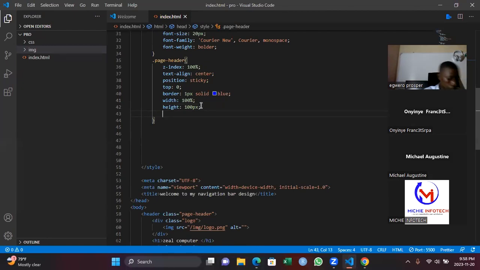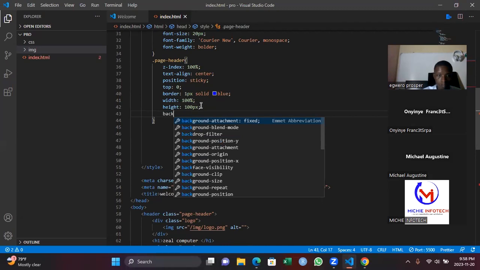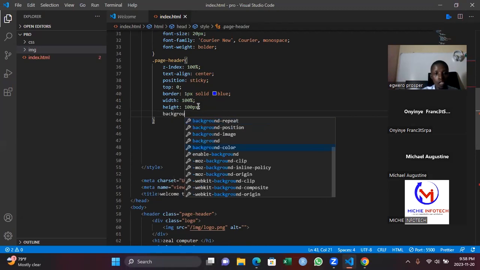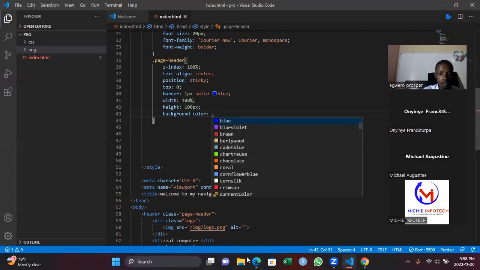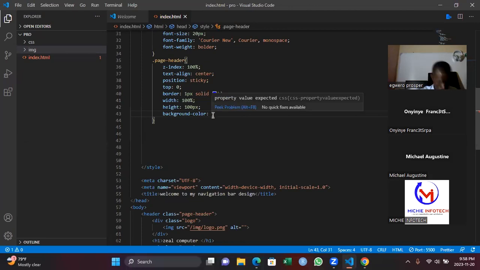Now, the next thing is the background color. When you want to add your background color, you need to do your calculation. The write-up that is coming on it is red, and this is black. So if you use a black background color, you are not going to see this text, but I'll still be able to see this. Nevertheless, I'm still going to style the H1 that produced this to a different color. Let's say white. So let me leave the background color black for now.